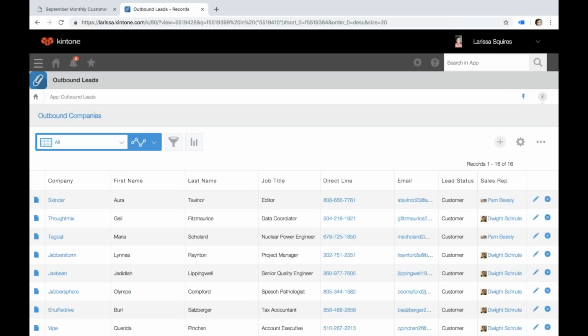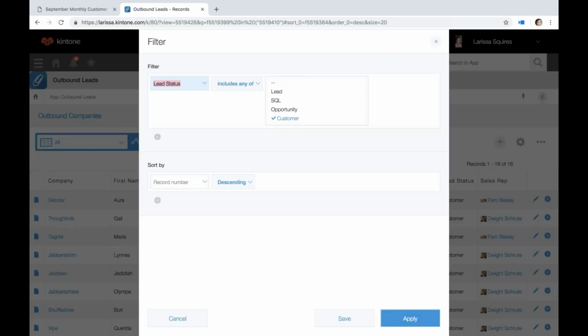So we'll click apply. Now you have a view of your current records within this app that have a lead status of customer. Clicking apply didn't save the view. If we click the filter icon again, you have the option to save the filtered view if you manage this particular app.